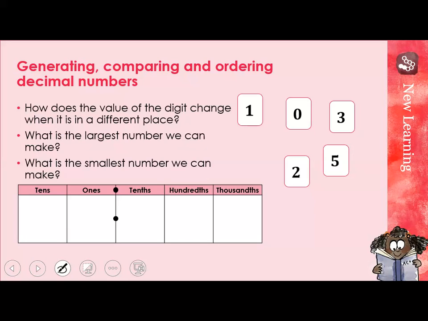Now I've put a couple of questions there if you want to discuss with someone. What do you think is the largest number we can make using these five digits in those five place value columns? Well, what we need to do is start with the largest digit and work our way down. Five tens is much, much greater than five thousandths — if you think of it like pizza: would you rather have five lots of ten pizzas or five one-thousandths of a pizza? Obviously the first is much greater, so we put the five in the tens column.